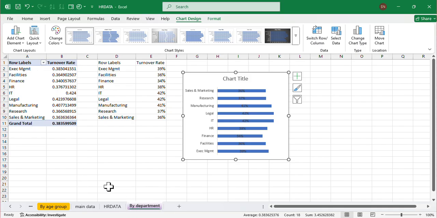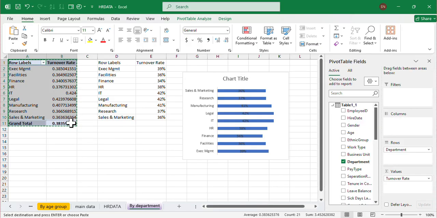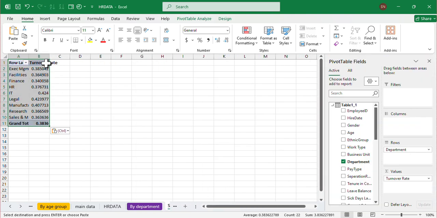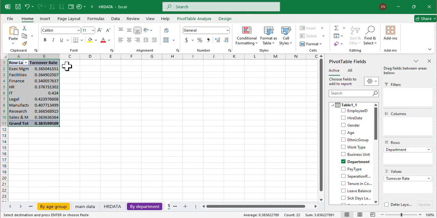Okay, let's add another pivot table. So I'm going to copy this again, Control C, add a sheet, Control V. So let's remodel.